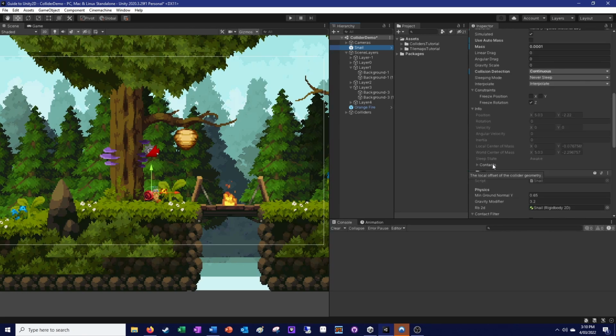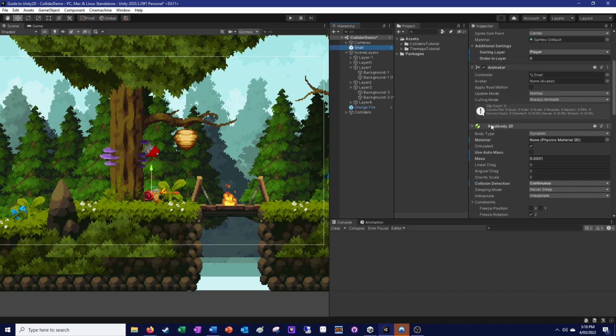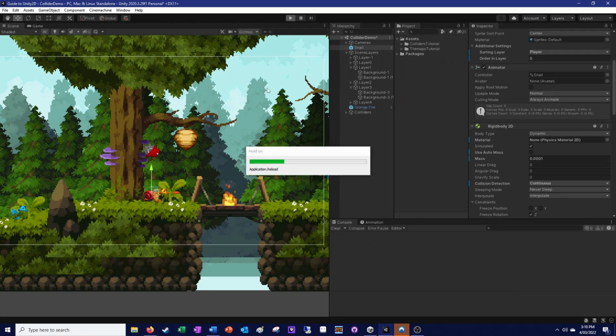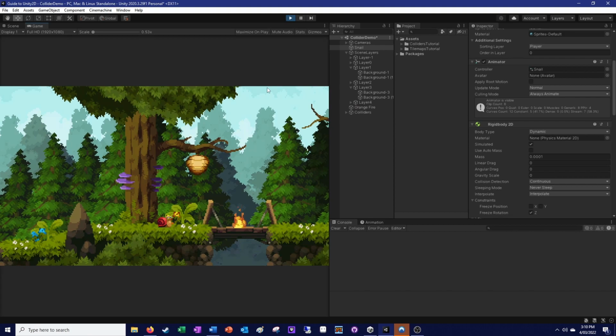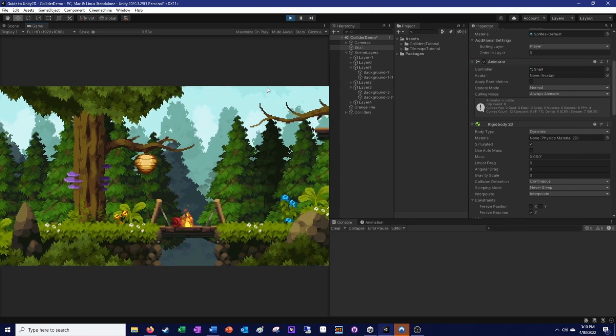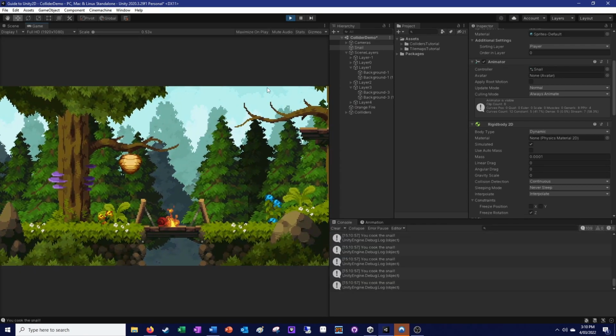You may have noticed that the snail has a Rigidbody2D component. It's because if we press play quickly, waiting for it to load. When I move the snail onto the fire, it shows that it's being harmed.